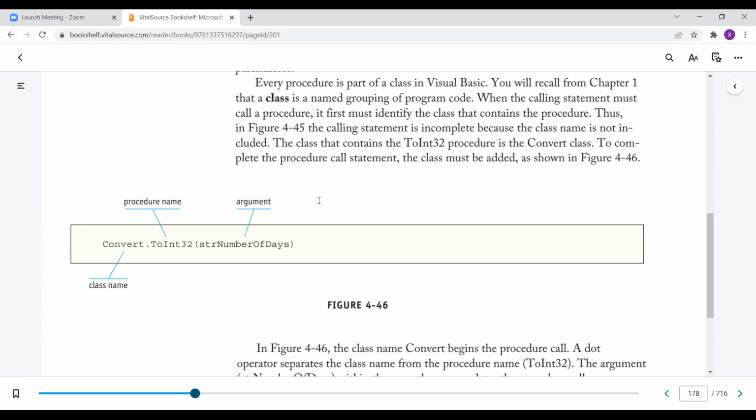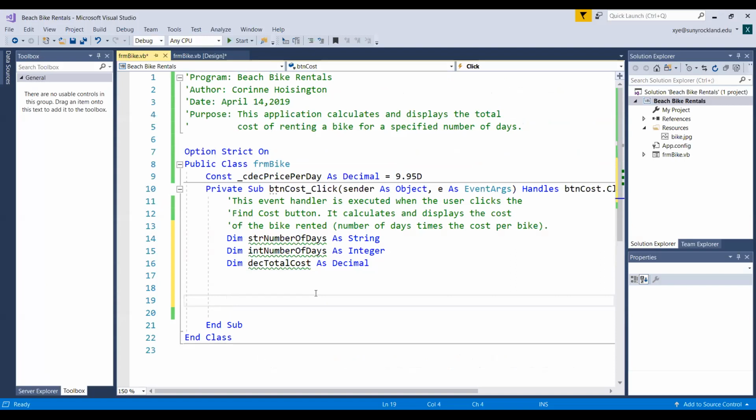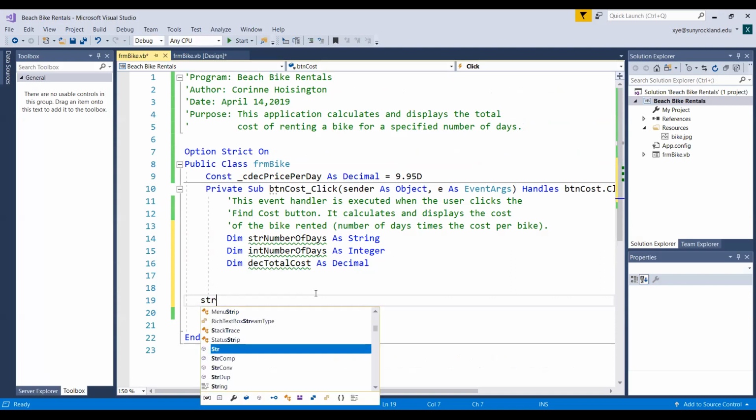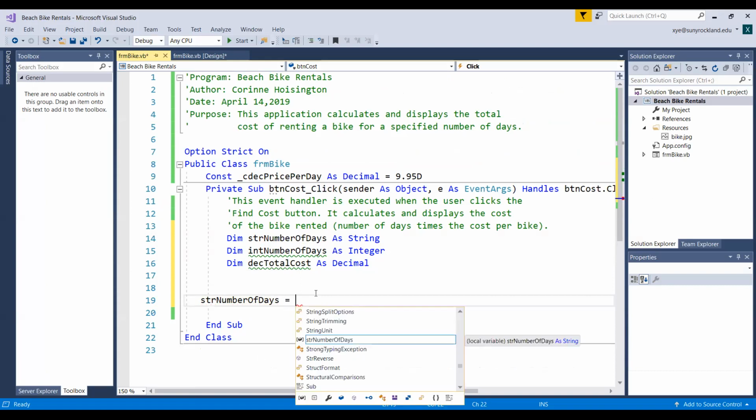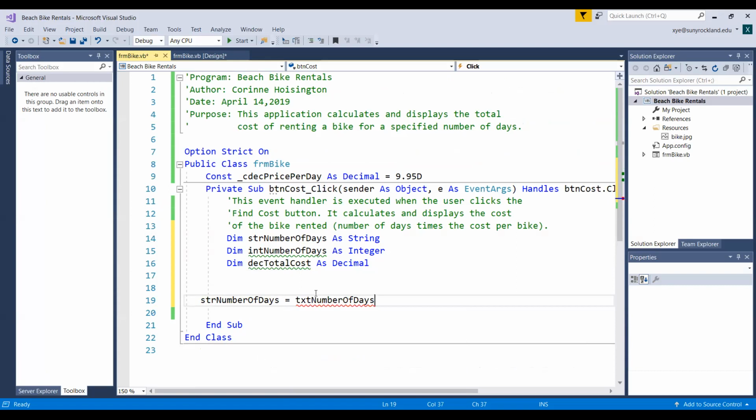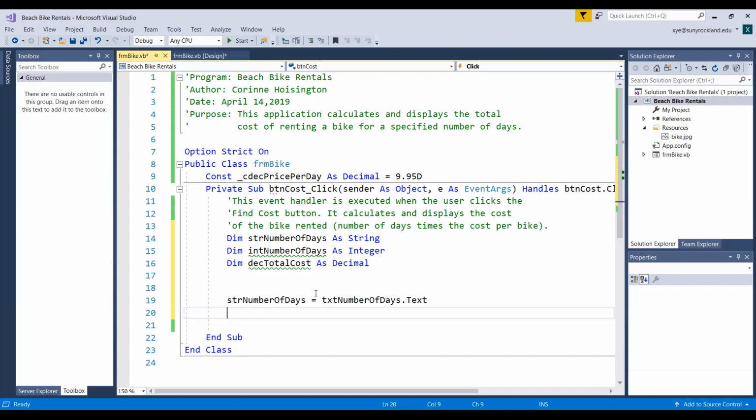So let's type the last two sentences of today's class. Go back to here. Now we're going to type string number of days equal to the text box number of days dot text property. Okay, then we have to convert it to an integer, so int number of days.